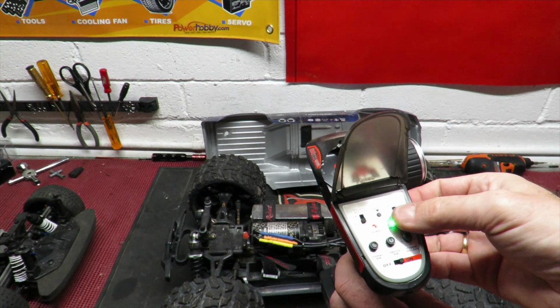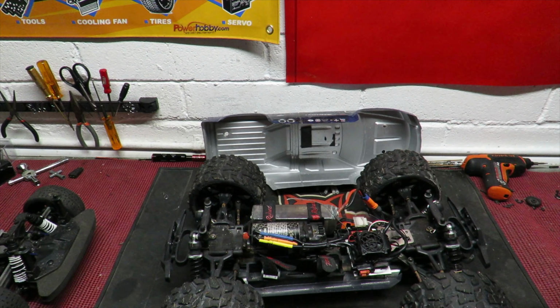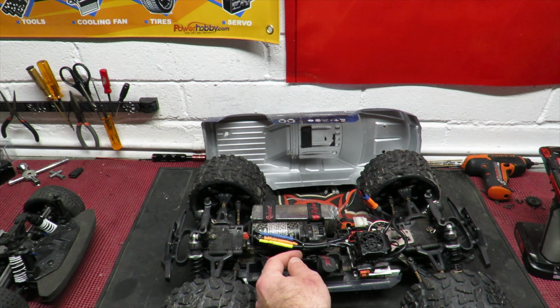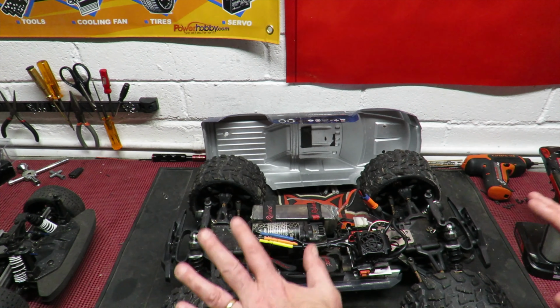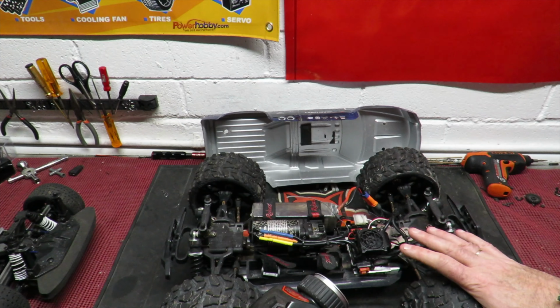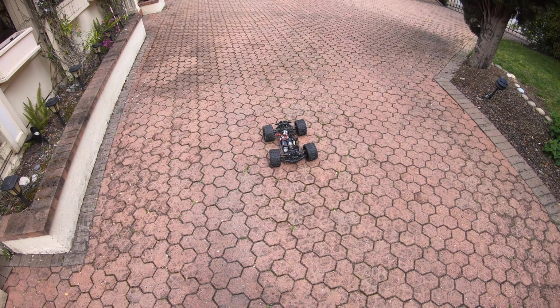So the first thing I'm going to do is put my throttle setting on the transmitter back to normal. Next I'm going to change the ESC setting so the motor is effectively in reverse as opposed to normal direction on it. That will give me 100% of the power going forwards, 50% in reverse. With the transmitter set on its normal setting, everything should be fine. So let's take it outside, where we should now have 100% of the power going forwards and just 50% in reverse. Okay, time to test it out.